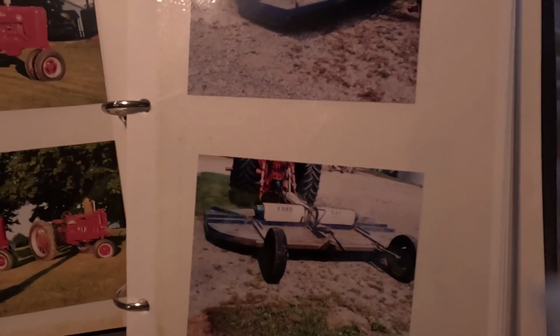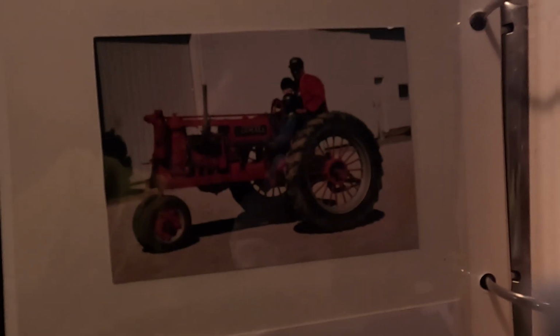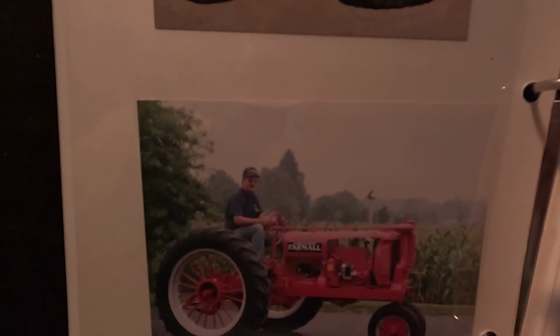It's amazing all the stuff that we've had in the past. Old F12 Farmall. And the Farmall M that we currently have. There's me with Dad on his F12. His project tractor, 1150 Massey.